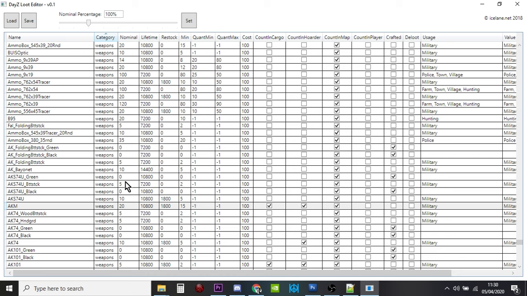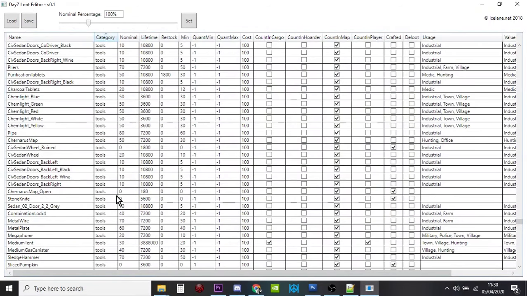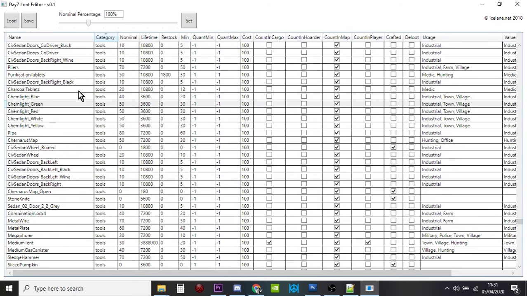And generally, if you add stuff, you want to take it away. So we've added another 10 AK. I would make a note of that on a bit of paper saying plus 10. Then with things like the tools, you may want to take out the chem lights, the glow sticks, because with my servers we don't really have night, so there's no need for them. So do we really need 50 blue lights? Well, we don't, so I would take 10 off here. Let's take that down to 40. Remember to change the minimum as well, so we can change that down to 20, and let's save that. I like to save things as we're going along. So you're adding stuff in, taking it away, adding stuff in, taking it away.